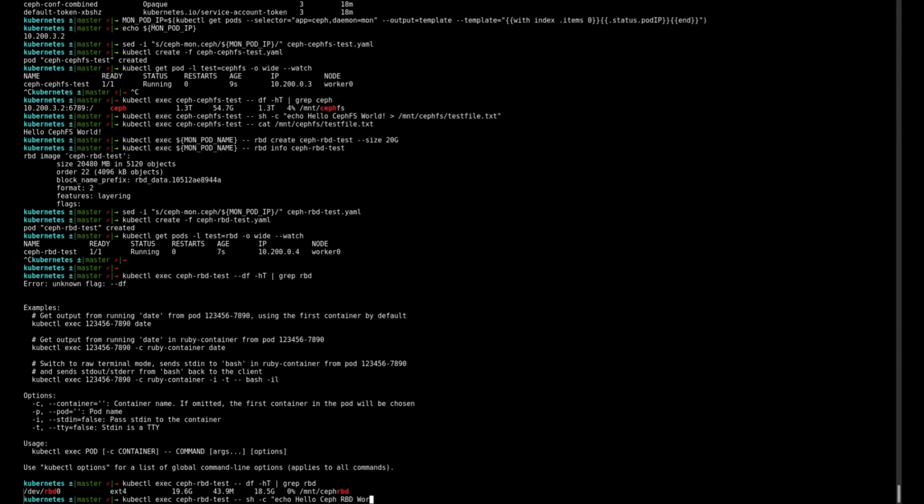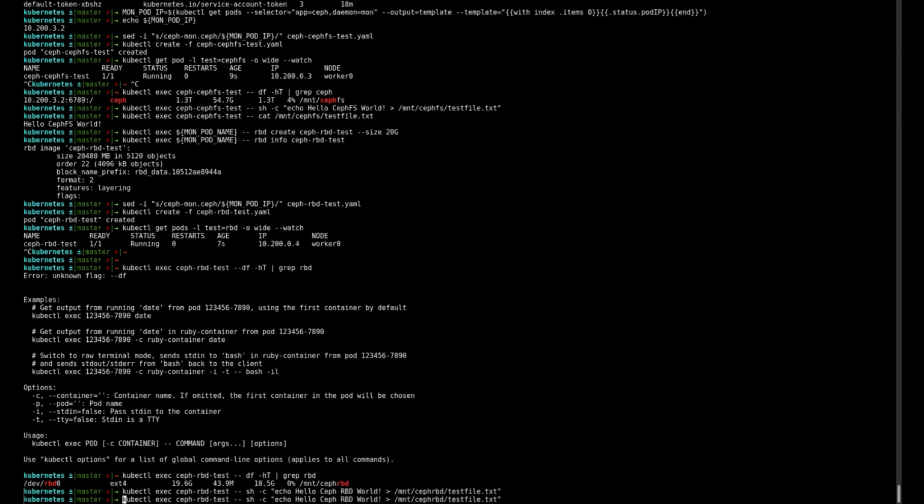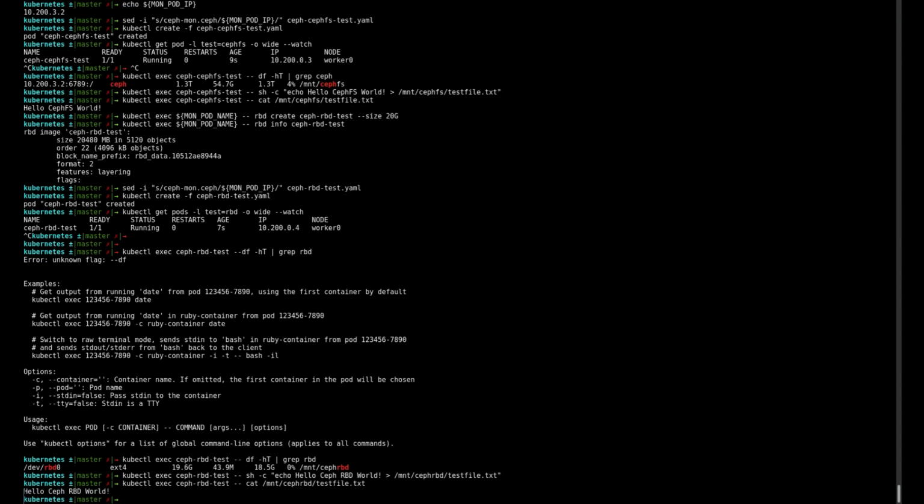Just output some test data, redirect it to a test file. And let's go ahead and cat that. And there we go. So that shows that we can read and write to both a CephFS and RBD mount points.